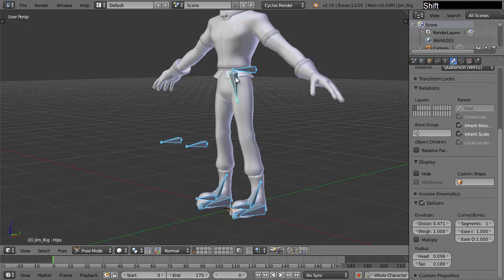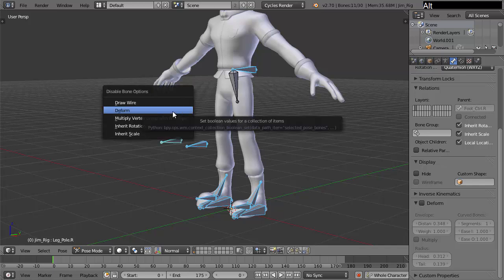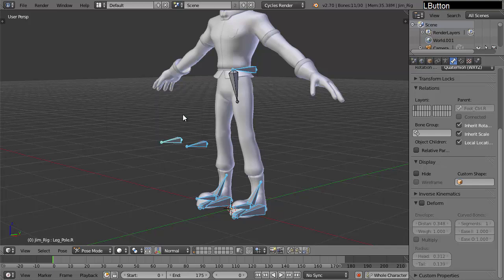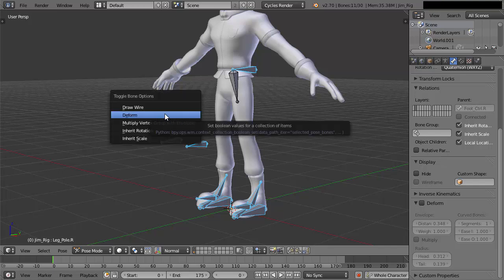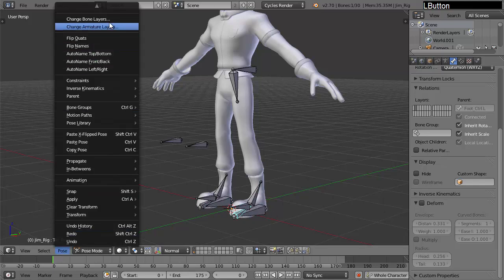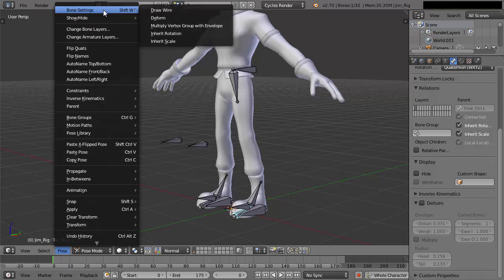Because before, what happened is that the active one was the hips, and I just clicked it again to disable it and to deselect it, so we didn't have an active one. So let's press Alt W, deform, or Shift W, deform. You can see that by clicking once and twice, we enable and disable it all the time. So you can see now they have become not deform. Here in pose, the reason why I press Shift W or Alt W is that this option can be triggered by those two shortcuts.